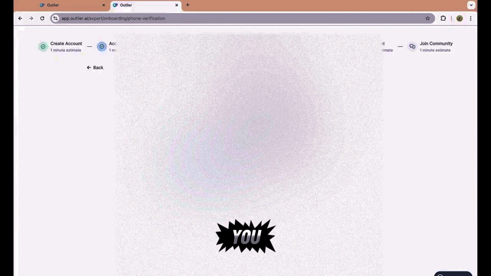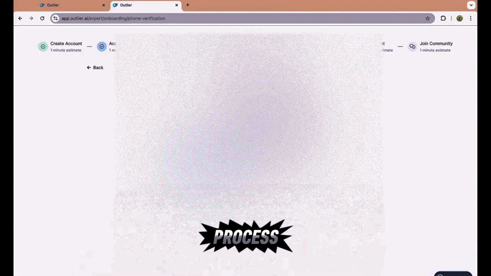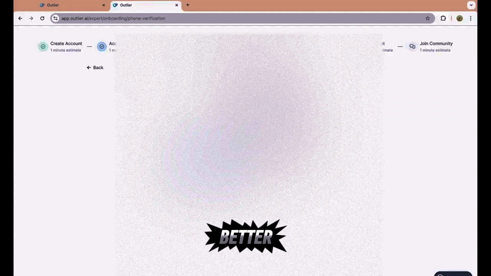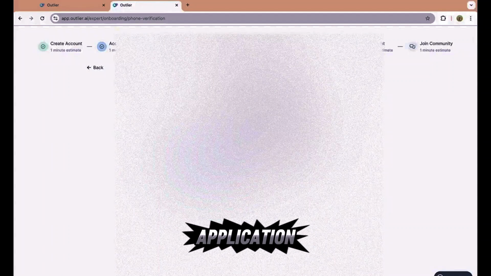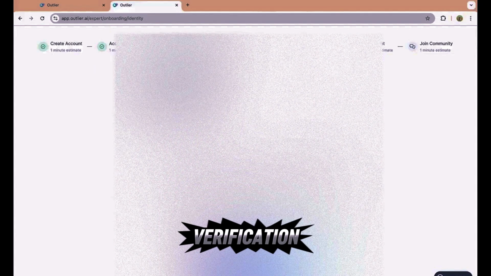And it'll actually send you a verification code, which you need to enter in here. Now the entire setup process does take a good amount of time, because they want to make sure that you are 18 years old. Otherwise, you cannot use this application. They also want to get to know your background a little bit better, so they can really identify what you need to analyze and use this application for on your end of the spectrum. But once you enter in your code again, you just have to enter in a verification ID.